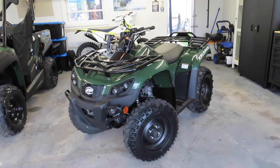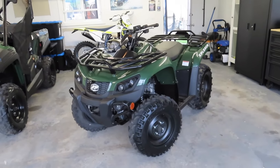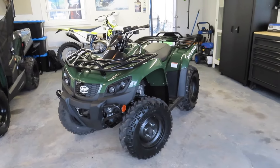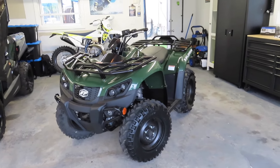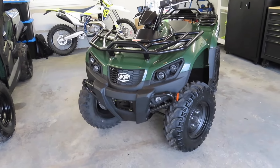This ATV is their entry level — check the price and dealer availability. I purchased this one out the door for around eight thousand dollars here in Edmonton, Alberta, from Recreational Power Sports. They have a wide variety right now and are getting some Argo XR500 base models in about a few weeks. Jacob was my salesman — he was awesome, answered all my questions, and was really great to deal with.